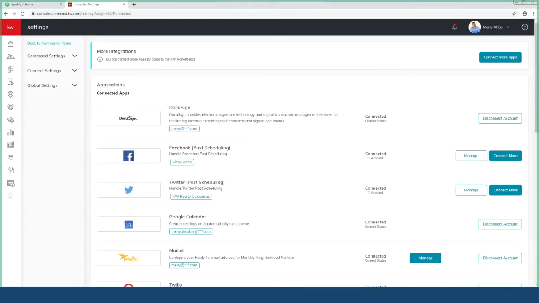So if you don't have it connected, then you can go through the connect, and you're going to go through the process of how to connect your DocuSign. This is the new DocuSign. Don't try to connect your existing or old DocuSign. In order for you to activate your new account, I don't know if anybody tried to connect your existing or old account. Maybe it's possible, but why would you pay for something if you get the same thing at no cost to you? And once again, this is only DocuSign. It's not access to your zip forms or access to your bank account or anything. It's only a signature platform.